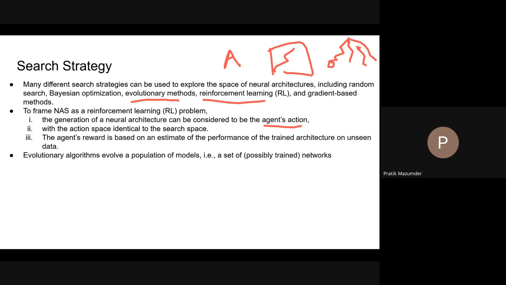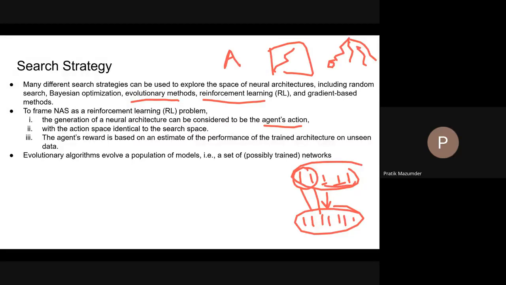Evolutionary algorithms are a more interesting concept. Instead of maintaining one good model, you maintain a set of good models. Just like a human population, or any population of, say, chimpanzees or other animals, you generally have a large population of samples, and some of them are more fit, some of them are not so fit. So when the next generation comes in, the fitter ones tend to represent more of the next generation as compared to the not so fit ones.